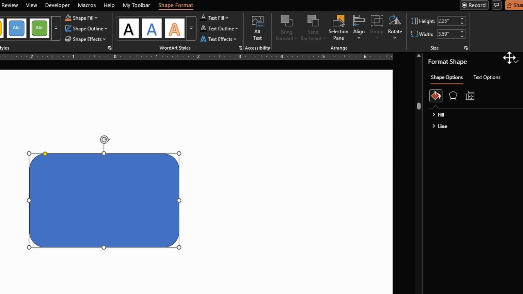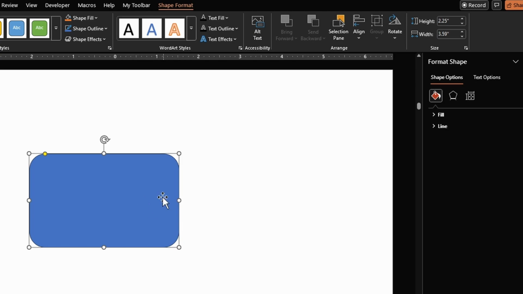Now these options are coming from the legacy version of PowerPoint. So in the older versions, we would have a pop-up window show up with these exact same options, but in the newer versions, they are embedded into this right-hand side window. I am old school, so I always format anything using these right-hand side menus. However, if you are just starting, you have option to choose either of them. For simplicity, I will show you what each of these options do from this menu at the top. In between, I might show you how you can get similar options from the right hand side, just so you have a flavor of both these menus.